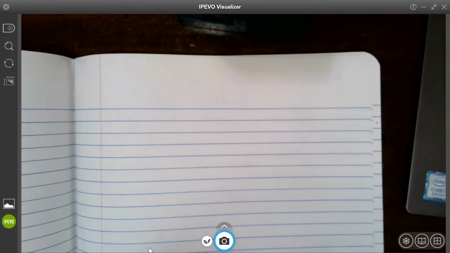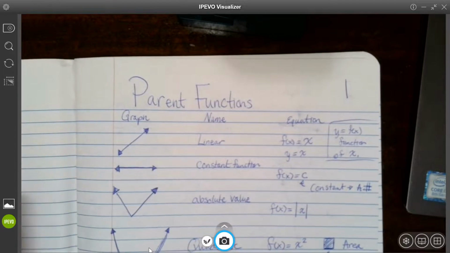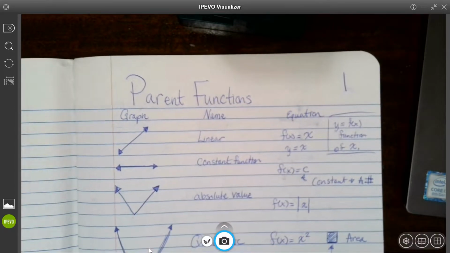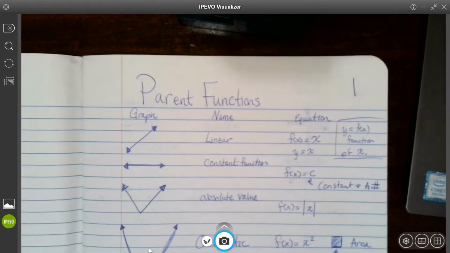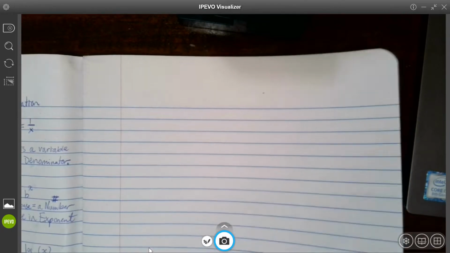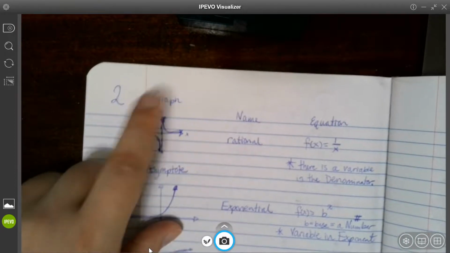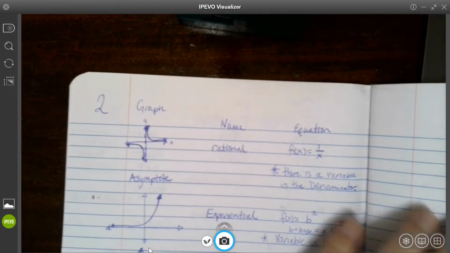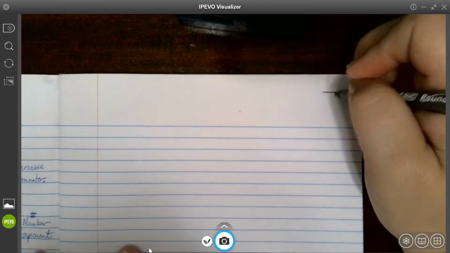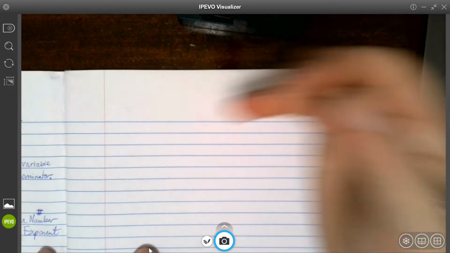The first two pages should be blank. We're going to be putting some stuff in there, table of contents, so we can find all of our stuff. You should then have parent functions on the next two pages. Notice that I have numbered them in the top outer corner. And today we're going to be doing the first of many for key attributes of functions.